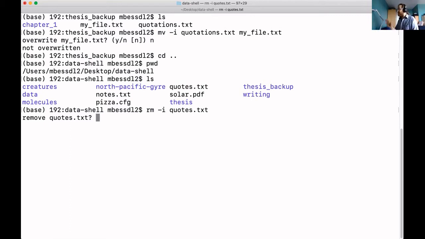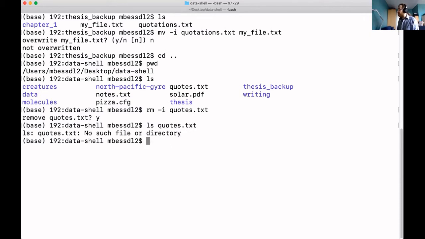That's okay if we're specifying a single file and we know definitely what we're deleting. But sometimes if you're specifying multiple files, you might accidentally specify a file you didn't mean to specify. So interactive is very useful. So in this case, we're going to say, yes, we want to remove quotes, press Y. And now if I try to list quotes, it's going to tell me that there's no such file or directory.